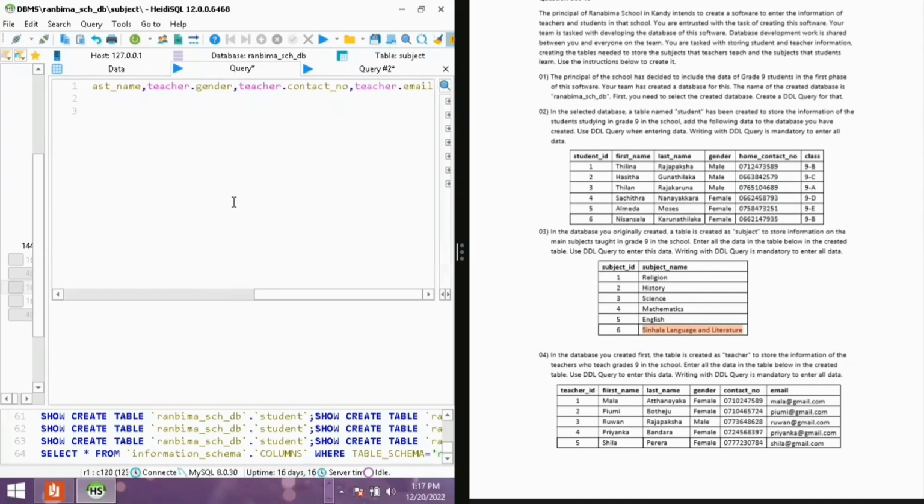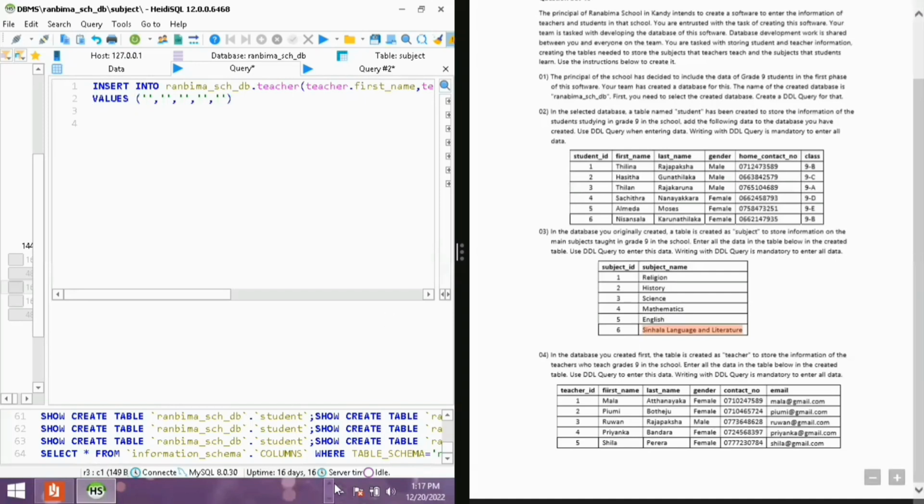Now we need to insert values. We have five details to enter. Now put this semicolon and let's enter data.